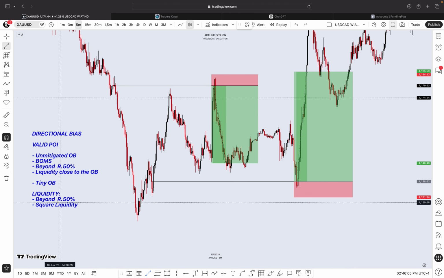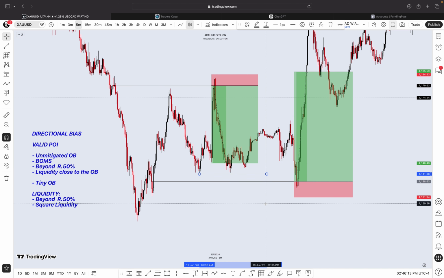And you want to see square liquidity. It's not that a single swing doesn't work, but obviously, guys, square liquidity works well. And why do I say square liquidity works? One of the reasons is support and resistance, and two is that if you guys are coming from ICT, SMC, you know that these things get blown out, right? They get swept. When there's a pile of liquidity, price tends to sweep it and continue to the other side.